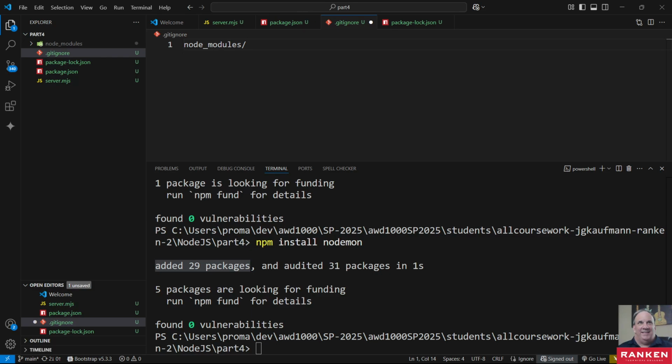Let me make sure that I'm doing that right here real quick. So for .gitignore, you need to make sure that you spell it right. Okay. So .gitignore, and then you put that in here, and this will prevent this from being checked into your repository when you check in your code. Okay, and that's really how you want to handle that.